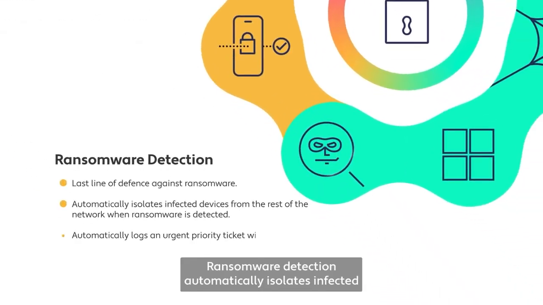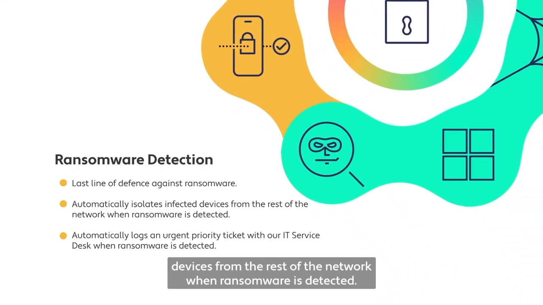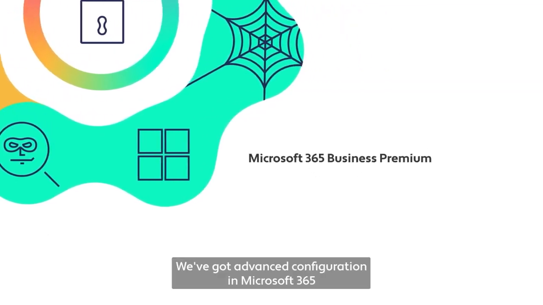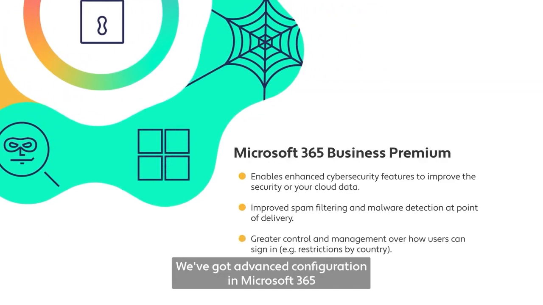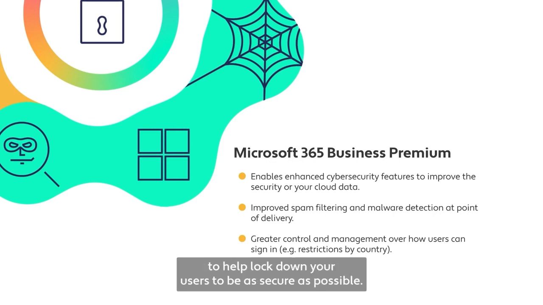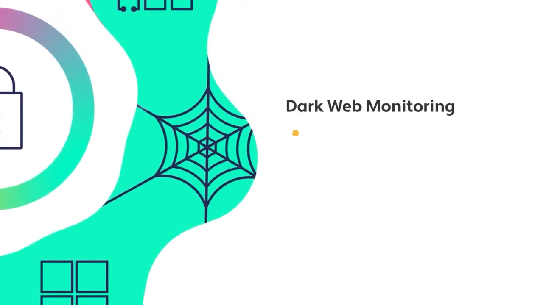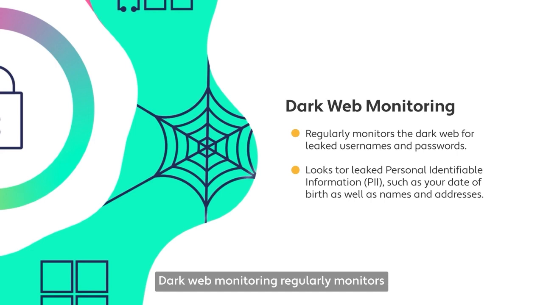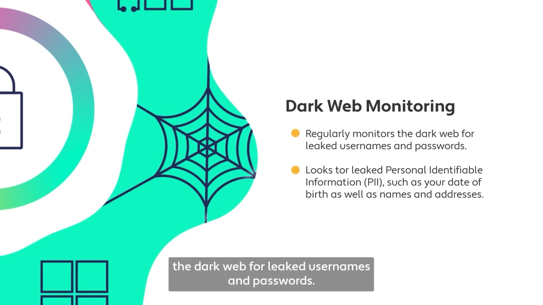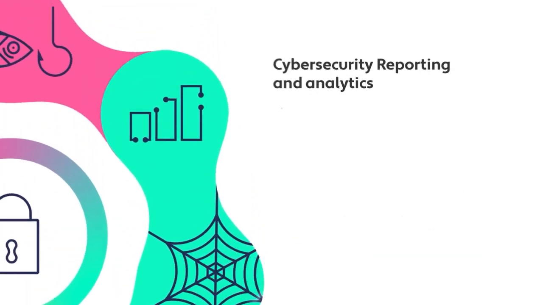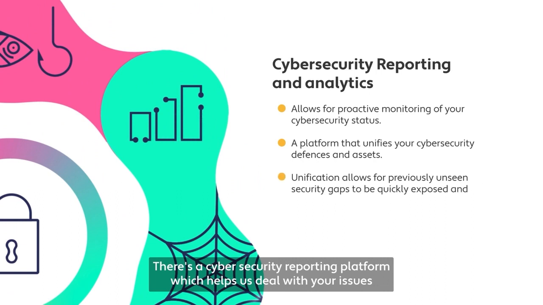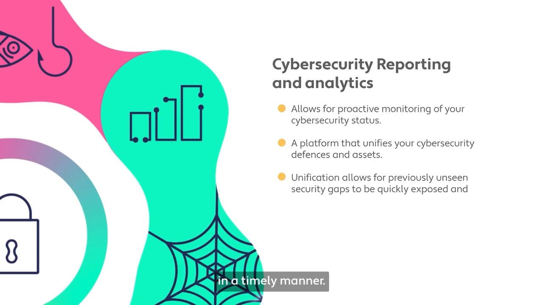Ransomware detection automatically isolates infected devices from the rest of the network when ransomware is detected. We've got advanced configuration in Microsoft 365 to help lock down your users to be as secure as possible. Dark web monitoring regularly monitors the dark web for leaked usernames and passwords. There's a cybersecurity reporting platform which helps us deal with your issues in a timely manner.